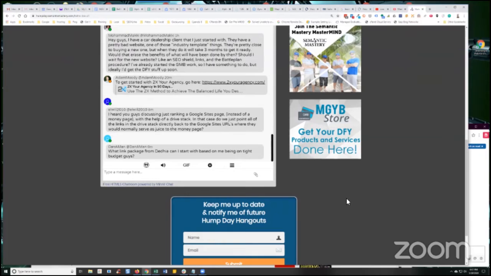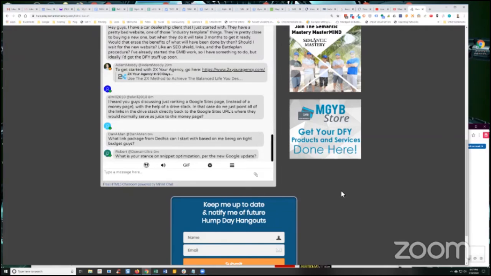Yeah, all you have to do is add a link. And then all that relevance, all that power is going to carry over to the money site in the event that you decide to build a money site at some point. The DC plumber example that we've shared often now, we weren't able to show it before, but we've been able to show it. That's built on a G site. It's a G site and a GMB. And that's how it's carrying all of the power between the G site and the GMB so that they're both ranking. It's ranking in the 3-pack, it's ranking in organic. And that's exactly how it's done.